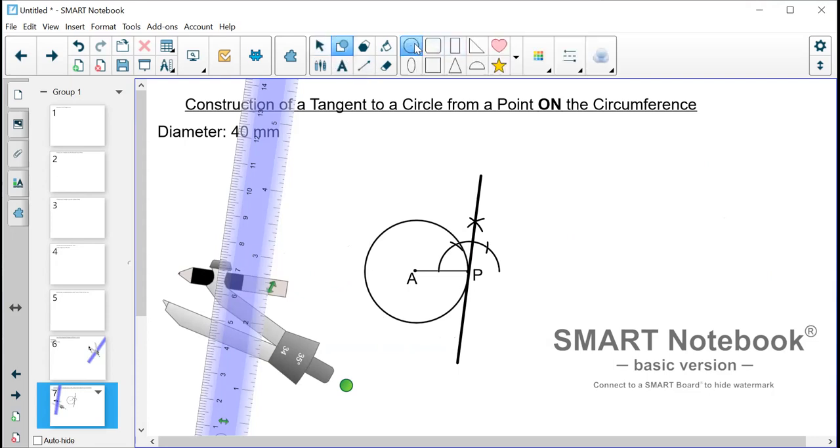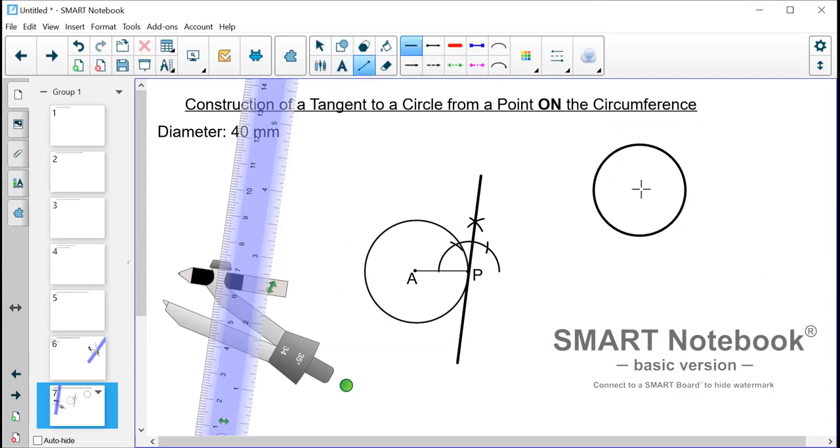Now, just to give you some variations, if we have another circle there, we can again select any point and draw a line to that point, which is the normal. Then we simply construct our 90-degree angle, and I'm just sketching here. We draw our line through that point to touch the point of tangency, or the point P. And that is how we would get that particular tangent.